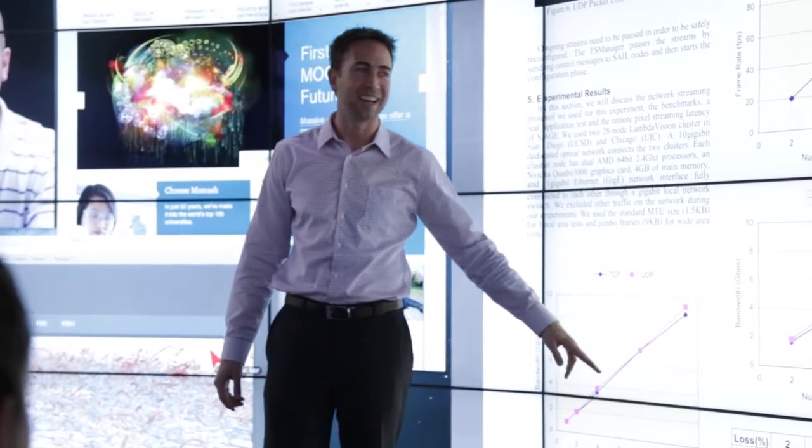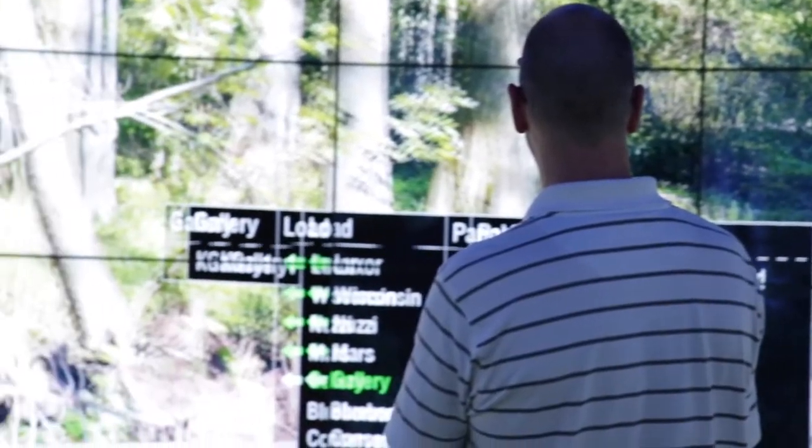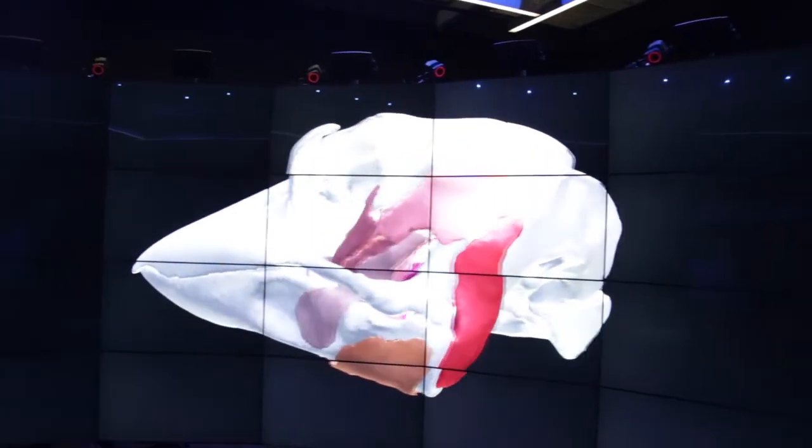Monash University over the past 5 years has embarked on a strategy to build the modern microscope, a microscope for 21st century scientific discovery. Monash chose to work with Mechdyne to build the CAVE2 because we had an existing relationship with EVL at the University of Illinois at Chicago, and they had licensed their technology to Mechdyne. So Mechdyne are the place you go to buy a CAVE2.